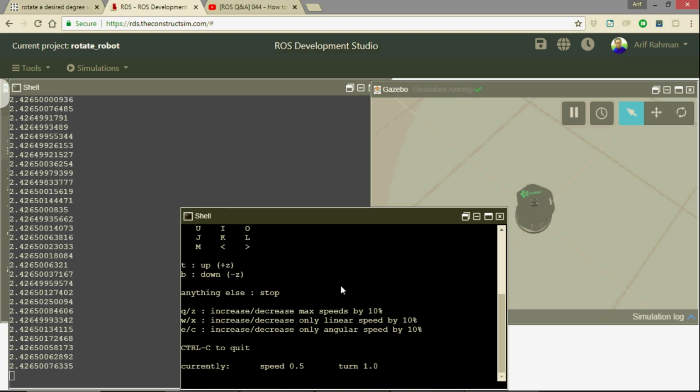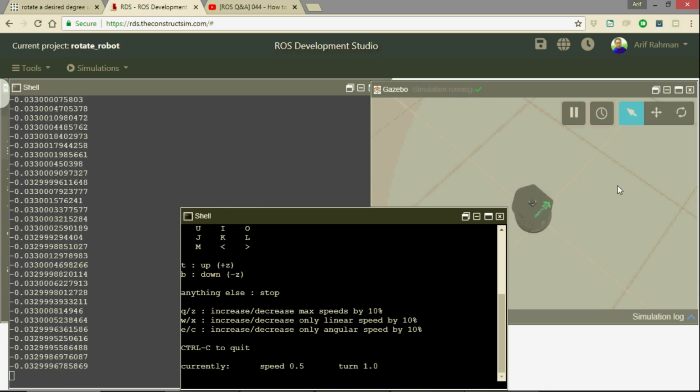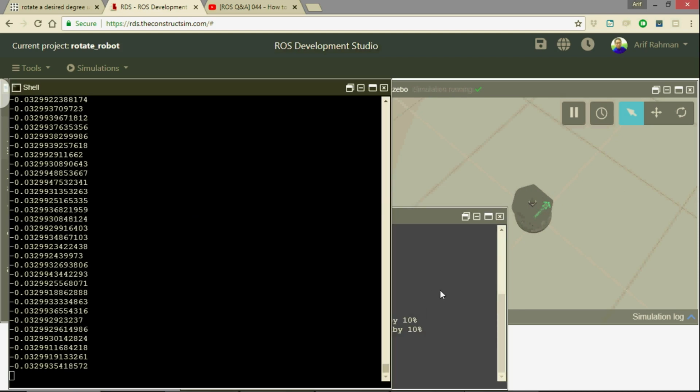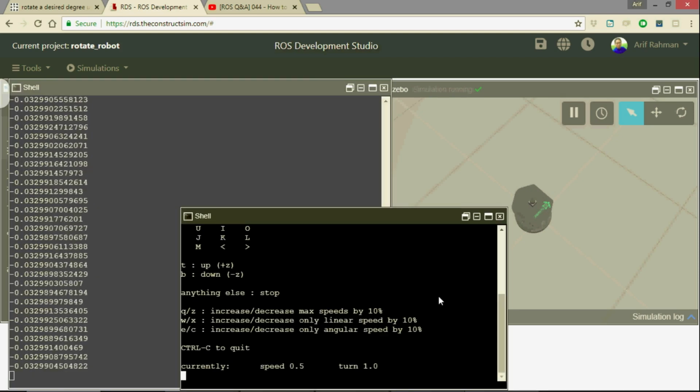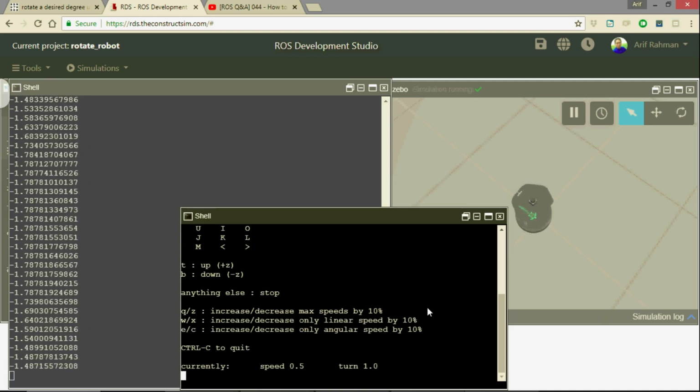So right now the heading, the orientation, is 2.4 radians. So let's go say to the right. Okay, stop there. Right. So it is pointing forwards now. This is towards the x axis. So we are getting about 0.03, which means 0 radians pointing forward. Let's say go to the right, and about 90 degrees to the right, it is minus 1.5, which is half of pi.